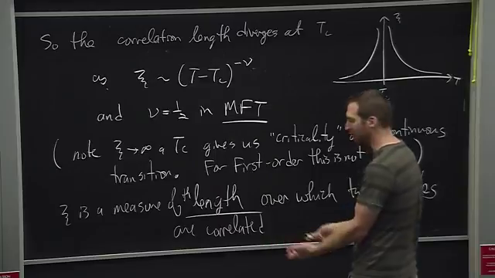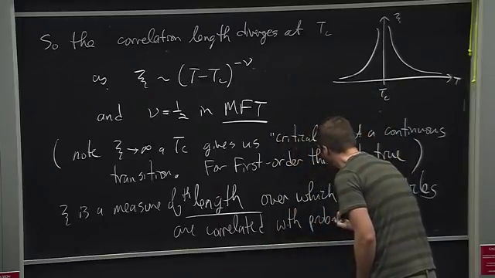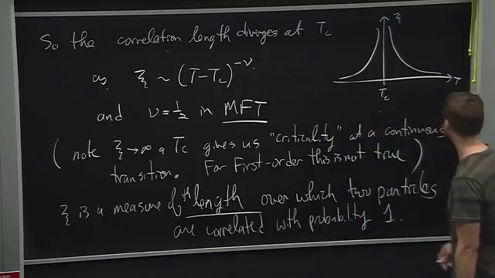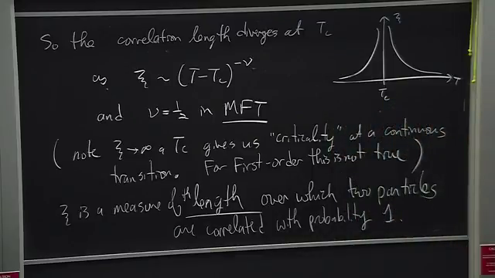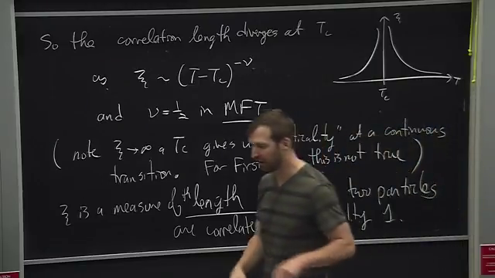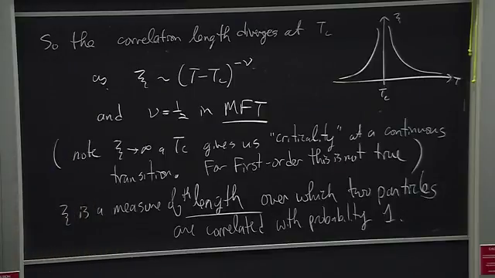Or the same, or correlated with probability. Okay, so you've done it, you've derived the correlation length, learn to love it. We'll talk about it for the rest of the class. What we're going to do next time is, hey, this is still mean field theory. It's like 3 weeks it took us to get to this point.